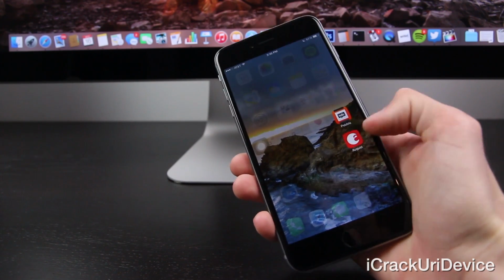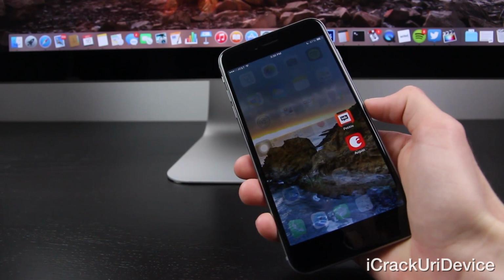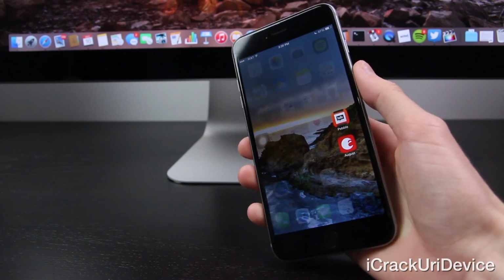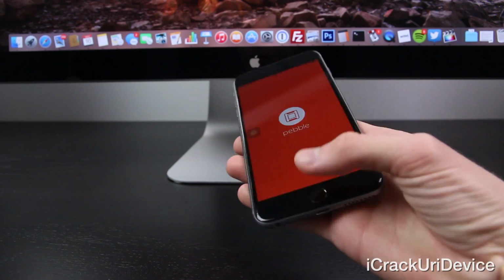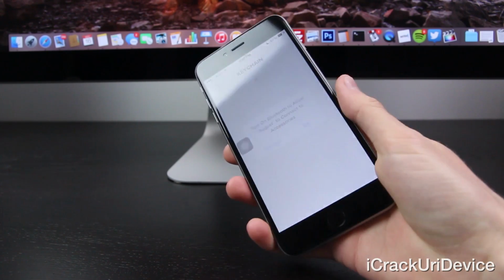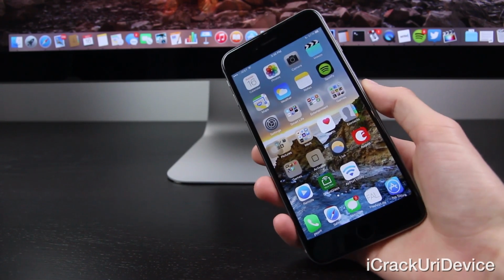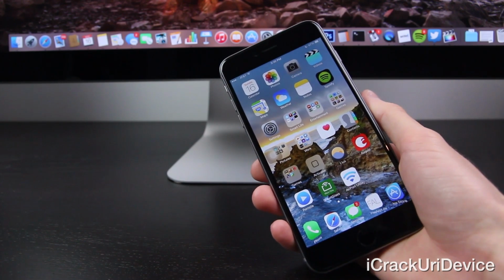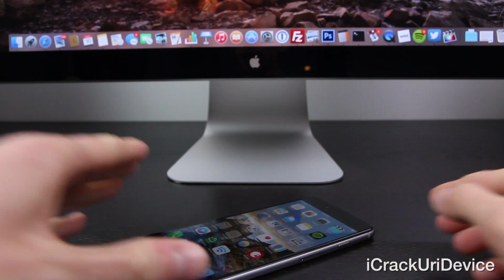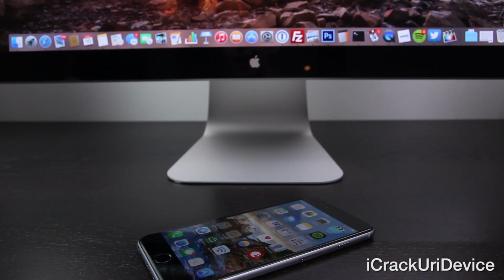As you can see here for the August app, I have the Pebble app set up as a sub app. When I swipe up on August, it reveals Pebble, and I can tap into it to open it. If I go back, I can just tap onto August and it opens August. So that's how sub apps work, and it allows you to better organize your device. It's much easier than folders in my opinion. It's faster, it's slicker, and it's just easier to set up.